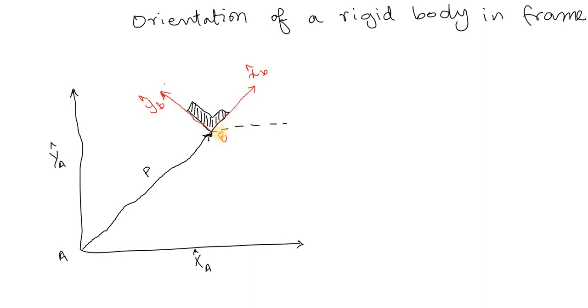So the orientation of this body can be described with a positive angle from the x-axis, which is theta. So this is the simplest method of describing our orientation. So now you started to make some resemblance between this, why we are doing it.